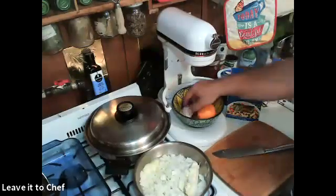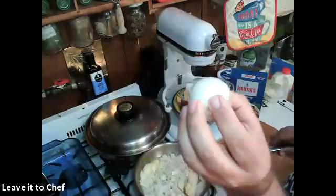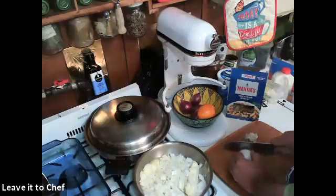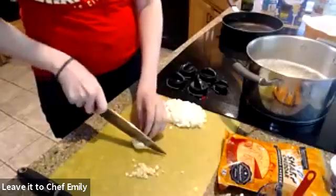Where's my garlic? Look, I've got this one. It looks like a mini onion, but this is a whole head of garlic. One clove. Wow. An elephant garlic. This is my 1 clove. It's like the size of my thumb. Yeah, it is big. So I'm using 2 big ones. This is the size of my head.